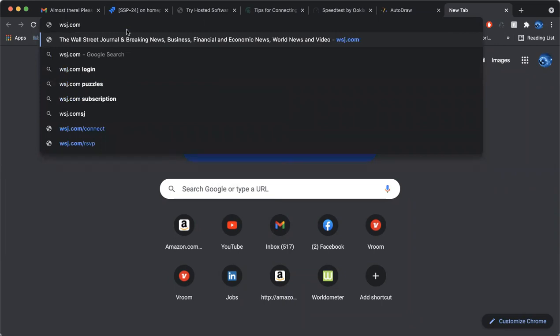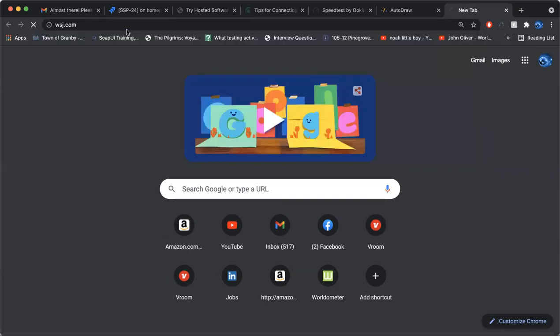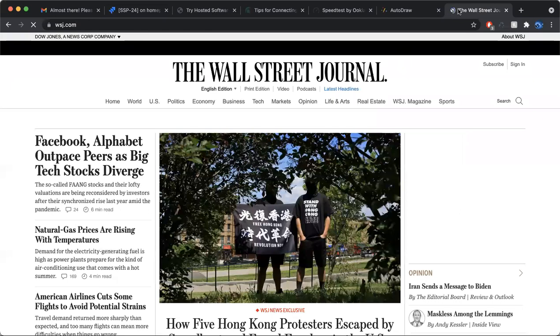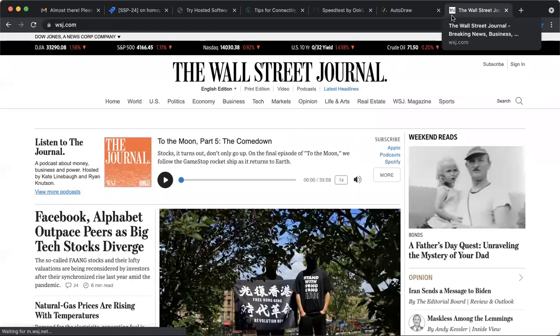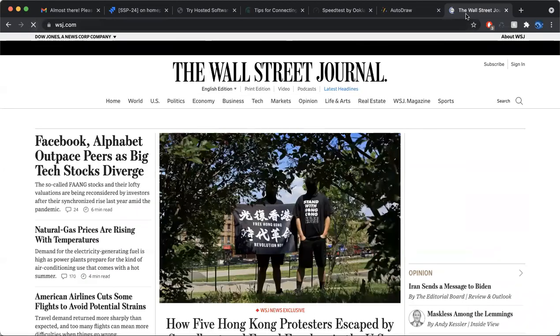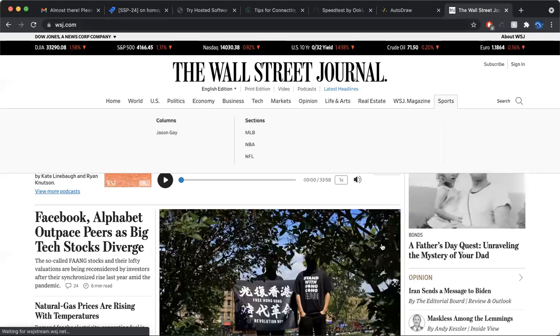I want you to just understand how long it takes. Okay, so it's been a while since I visited their website, so it should take a long time for the first time that I'm visiting. Okay, notice how this is spinning. Okay, still not loaded. Okay, so it did take a little bit of time. Notice if I refresh, it's instant now, right?